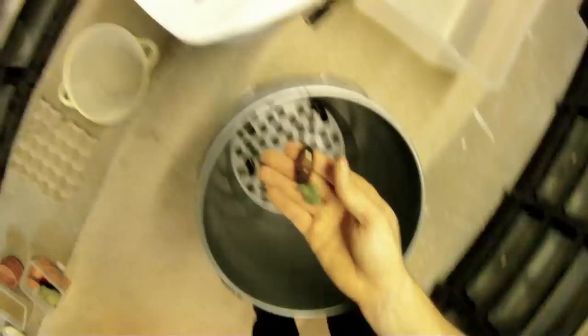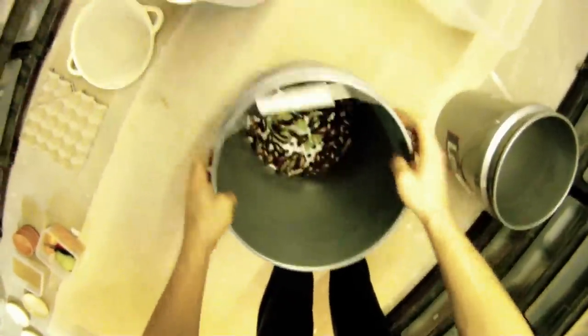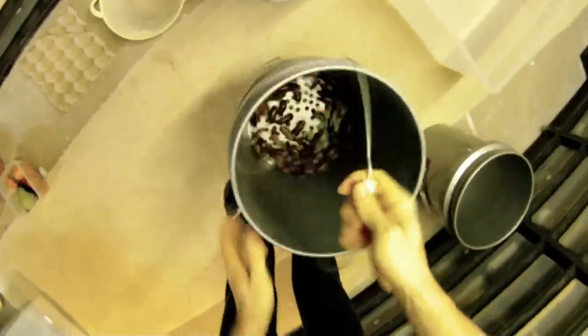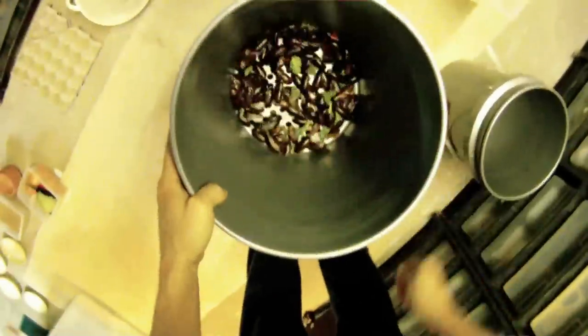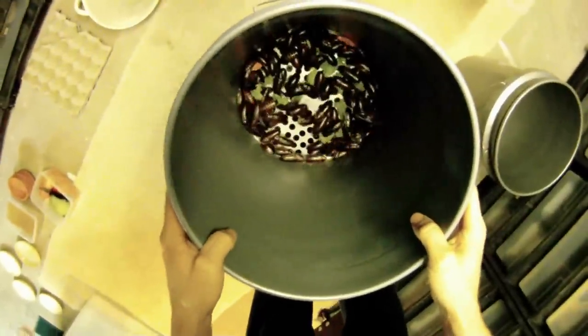All right, guys, party's over. Let's go. That one's a dead one too, but you'll have that. Roaches die. And as you can see, all the adults went down through. I was able to get my vegetable matter out of there. Just want to make sure that none of them are right here. All right, then next step, you'll see that in the next round here, still some vegetable matter, but there's all of our adults separated out for the most part.